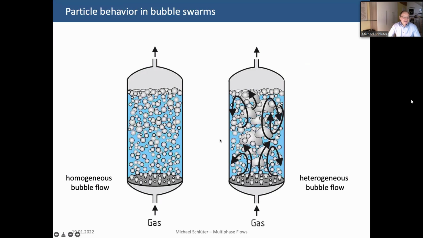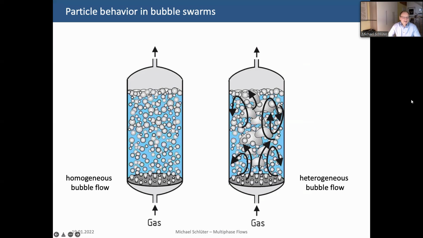Good. This homogeneous heterogeneous flow we already discussed is an important point to distinguish between different flow regimes and therefore different gas hold ups and mixing states. Here we have a very low axial mixing. We have a very strong axial mixing.